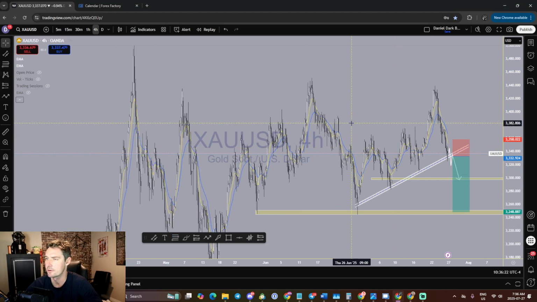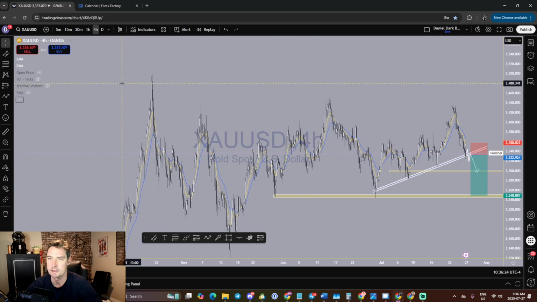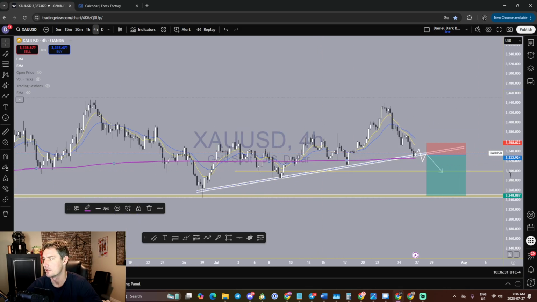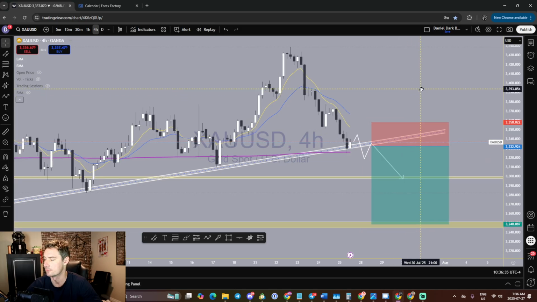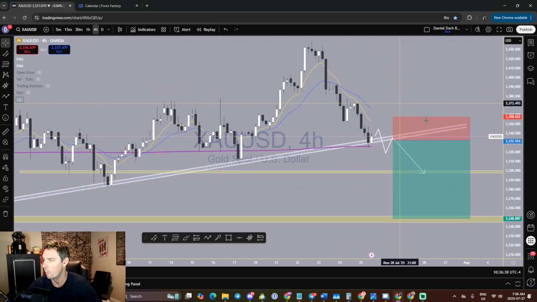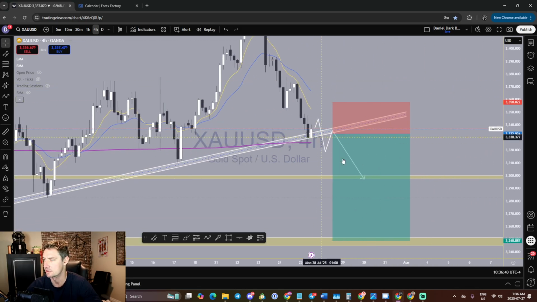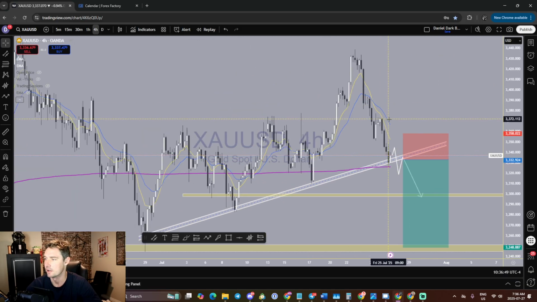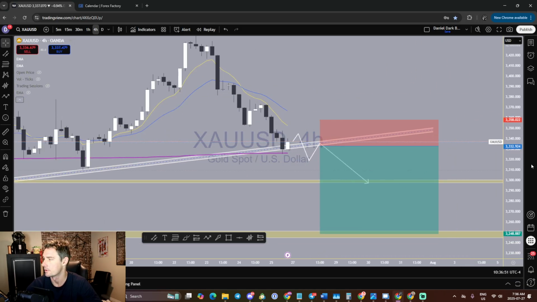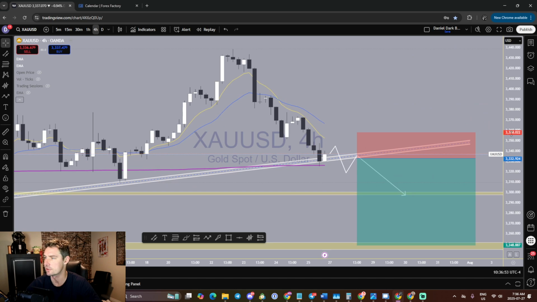And the only other technical indicator we could look at is the anchored VWAP here to the all-time high. Okay, so we can anchor that there, and we can see that, so interesting. Another huge reason why we have to wait for price to break this zone here. I would love to see price close below that anchor VWAP for an overall bearish indication. Okay, so yeah, that's the plan for gold this week.